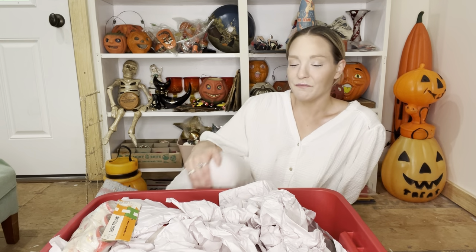Originally I was sitting on a stool, but I realized the best angle for this was just to sit on the floor. And yes, my floors are not done yet. This is my new office. I'm just doing things in waves, but I think me and my daughter might actually paint these floors just for some fun. So I'm so excited.